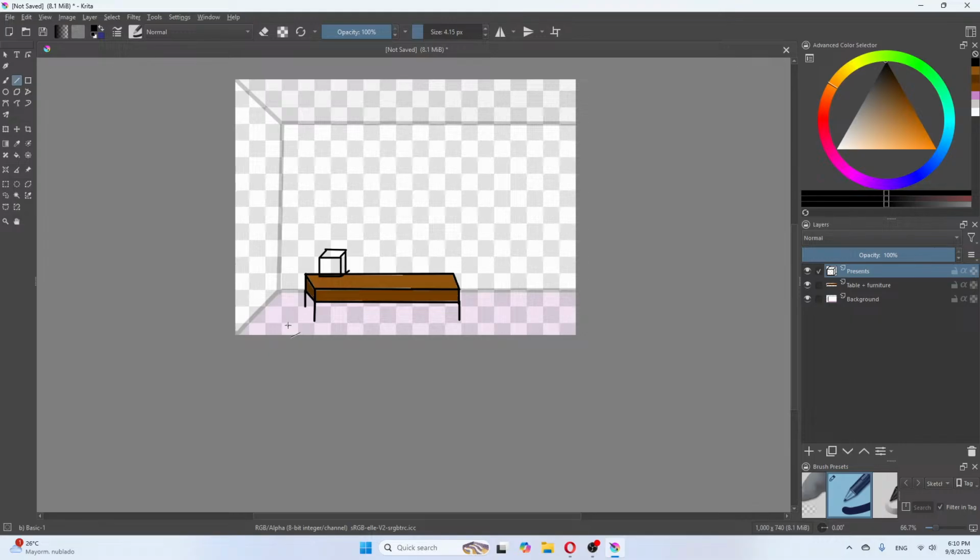Now that looks somewhat better, but it looks worse. So much worse.